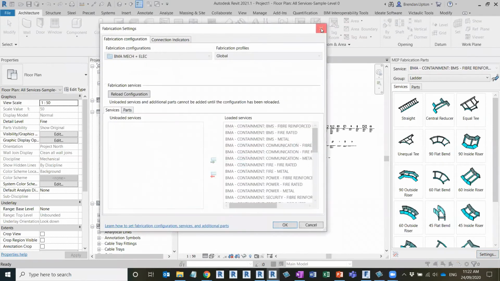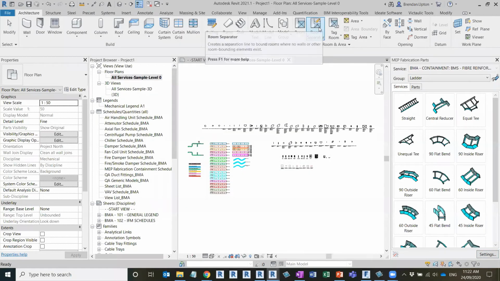Now, quick side note, I'm not going to go into this in any great detail, but some of you are probably aware that there has been word of a cloud database management tool that will be able to be used in conjunction with Revit, without you having to have those fabrication products loaded, to edit the database, to load, things like that. That's still on the roadmap with Autodesk. Heavy development is happening, but I can't give any dates on when it's happening. So at the moment, what I'm showing here is currently the workflow, how you have to manage it.